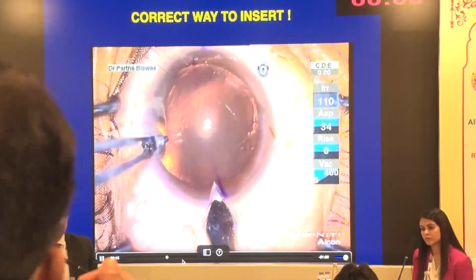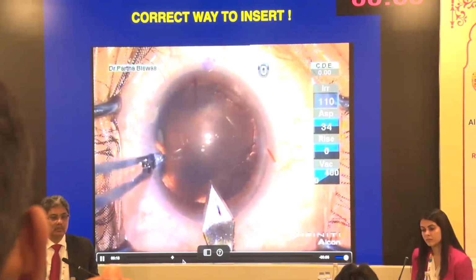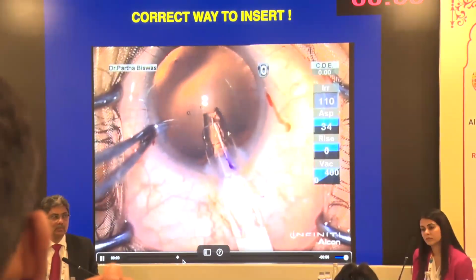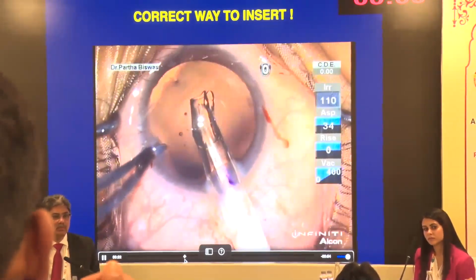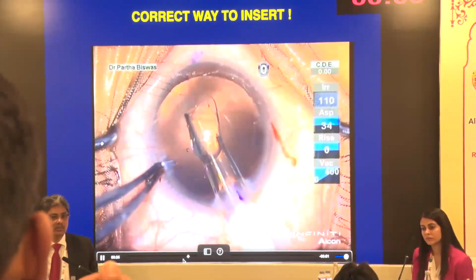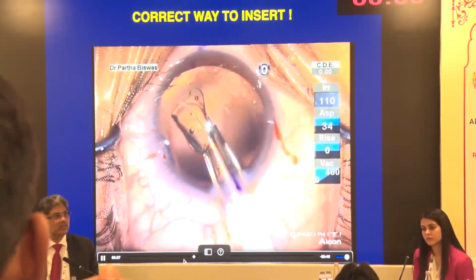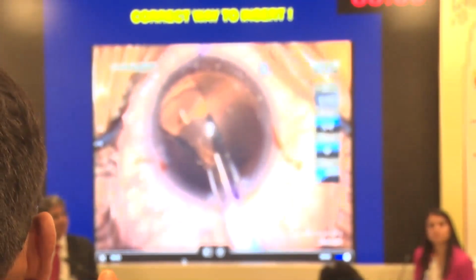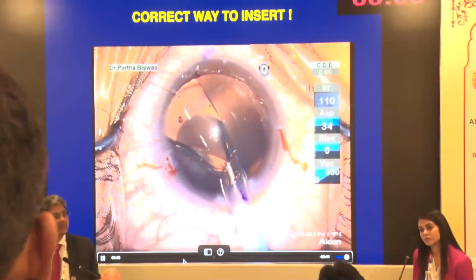So this is, yeah. Again, that dip must be there in the main port so that you have a nice and tight fit. Because remember, it's a 3.2. You, in fact, might increase the main port a little more also. Does not matter. You're not going to create a lot of astigmatism. But you have to be very gentle and smooth in the placement.